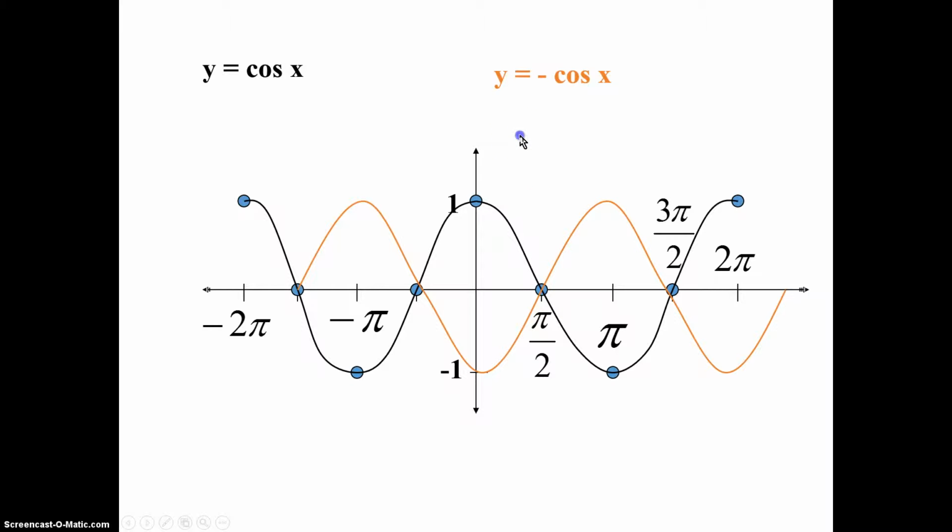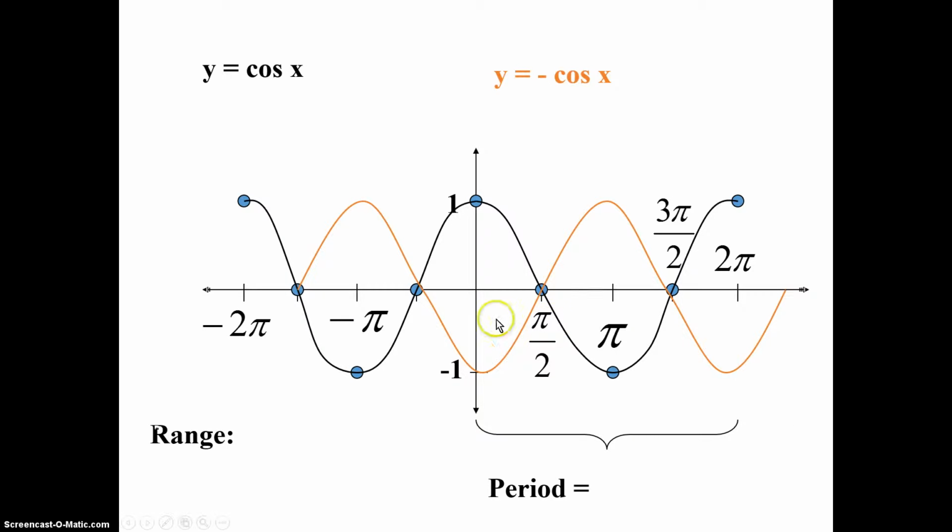Let's go ahead and look at the period. So in other words, if I start at the origin, I'm going to follow the pattern until I reach 1 again. And when I reach 1, I know what's going to happen again. It's going to follow the same pattern where it starts going down and then back up again. So at that point on the x-axis, that is what my period will be. Remember, the period is the point where it starts repeating itself. So it starts repeating itself at 2 pi. So the period for cosine is going to be 2 pi.